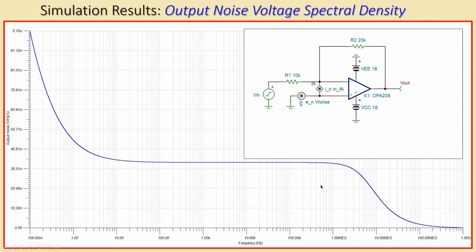Why? Because for calculations or the simulations of this OpAmp for the input, you don't actually take into account the frequency limiting of the OpAmp, so you only look at the input. For the output, of course, you go through your OpAmp, and that will cause the bandwidth limiting of the OpAmp, and that will then reduce the gain, because we had a cutoff frequency of 6 megahertz. So you can see at this level you have some value for your output noise spectral density, but at the cutoff frequency it will get lower by a factor of square root of 2, and then it will decrease again and approach a value which is almost zero. That's why we have the zero here almost at the output and not at the input, because of frequency limiting of the OpAmp.